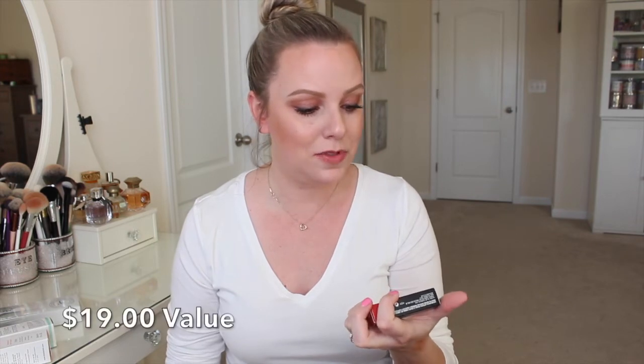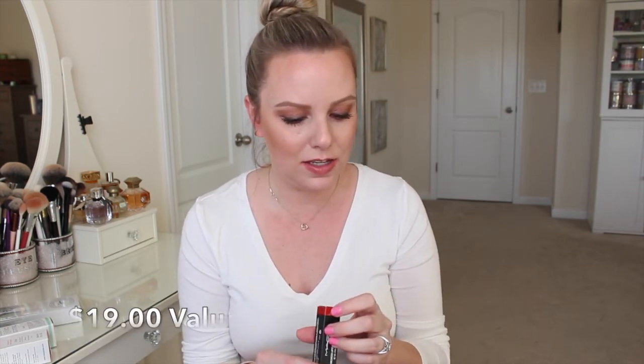You know, like if it's glittery, I get it, but when it's matte, I'm kind of like, okay. Last thing in here is a lipstick by MAC. This is a full-size cream sheen lipstick in the color Sweet Sakura. I know I said that wrong. It's a red, which is pretty perfect for Valentine's Day.